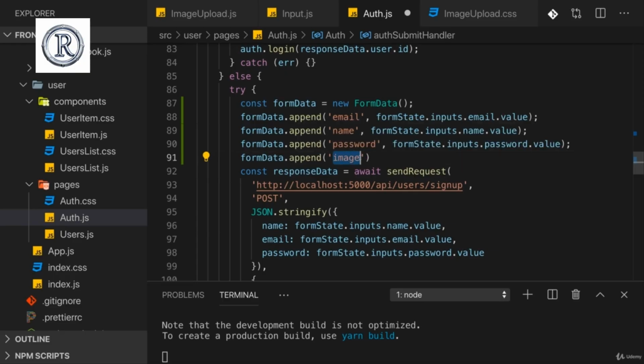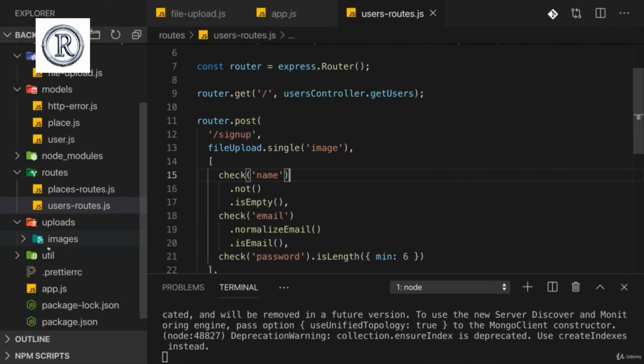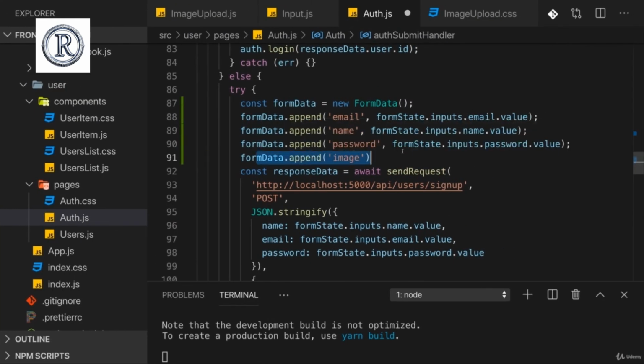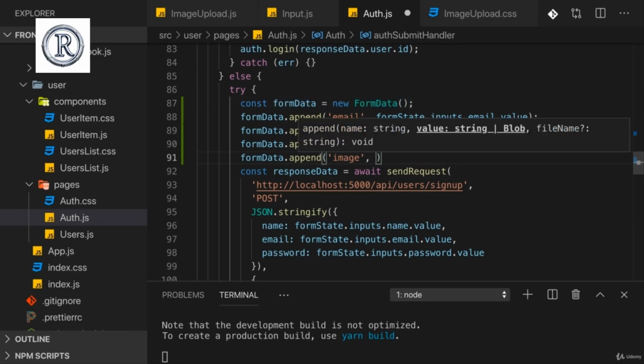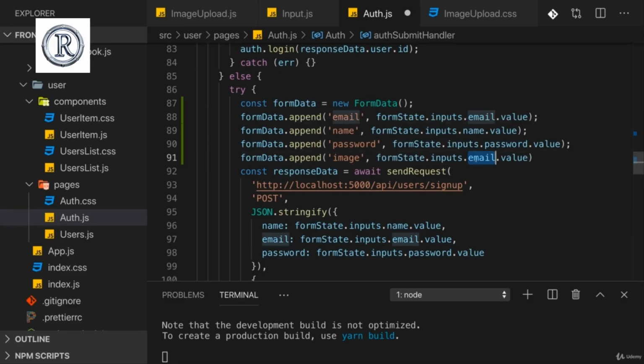And this should have a key of image, because on the backend, if you remember, I'm looking for this image key here with this line. I'm looking for a request body key named image, which includes my image. And we set up this request body key with this line in the end, because we'll append FormData as our request body in just a second. So this has to be image here, but other than that, it's of course FormData inputs image.value, because we are managing this image file in our regular form state.